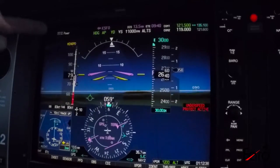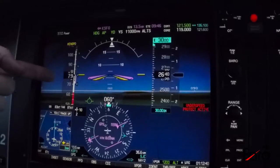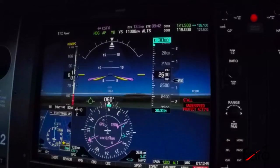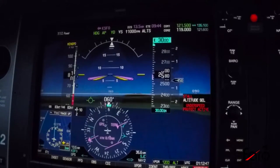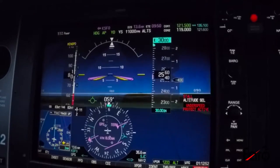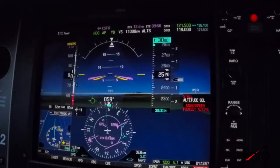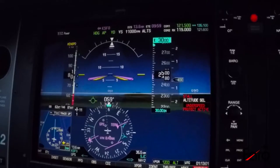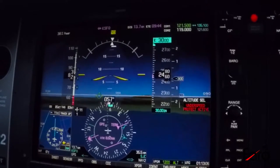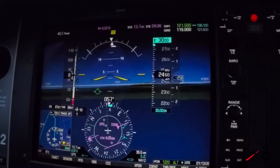We do have some Class Bravo airspace above us, so we want to make sure we don't get up too high. But you can see what's happened here — the autopilot has gotten to a minimum airspeed of about 80 knots. You hear the stall warning horn. You see underspeed protection is now active, and this has gone white — it used to be green. It's still trying to achieve 1,000 feet per minute, but it's clearly unable, and we're actually receiving a net 400 feet per minute descent. So we'll go ahead and add the power back in, which would be a suitable response. Ideally, you disconnect the autopilot, lower the nose, and get back to normal flight.